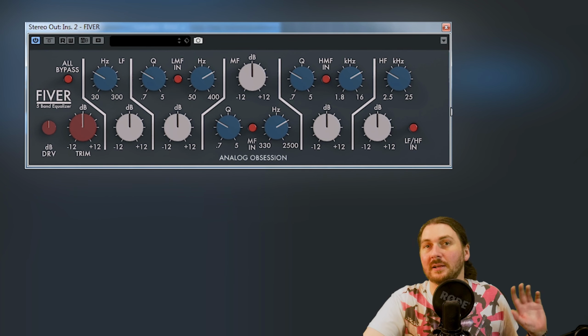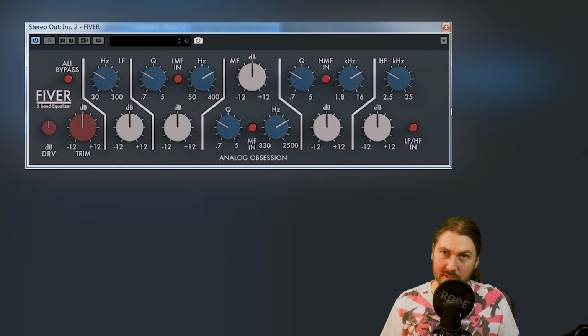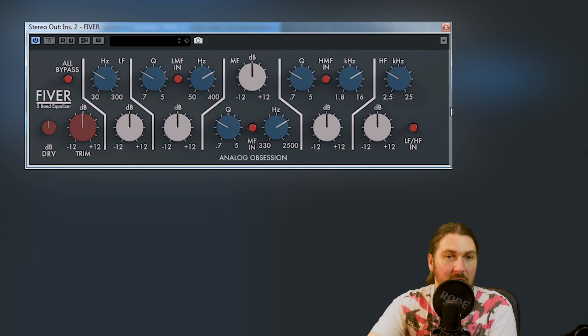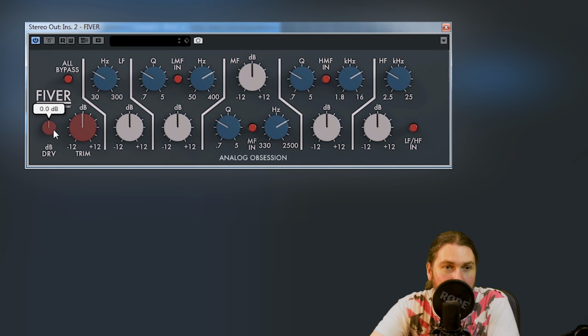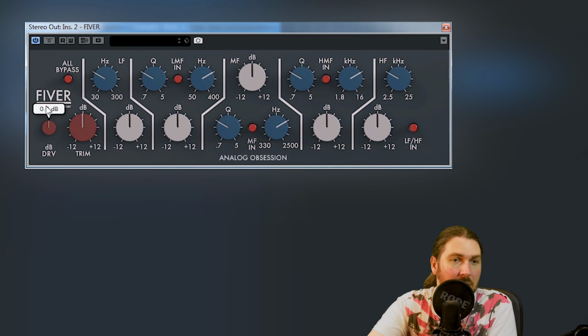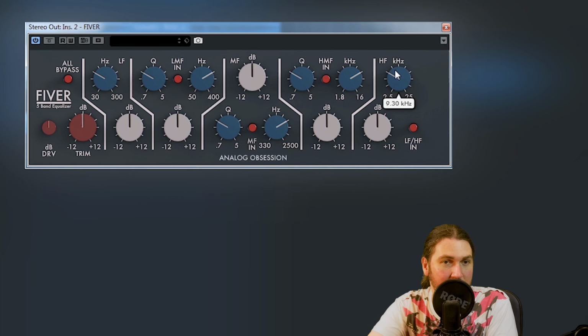We're going to use it on the same track as last time, again for efficiency. It's going to be a pretty quick video, so you should try out the plugin yourself if you want to dive in deeper. So it is a 5-band EQ. It does have a drive function. I believe this is based on an analog EQ. If anyone in the comments knows exactly what this is based on, they can put that down there and I'll add it to the description. I haven't looked too much into this plugin. I've just noticed it's one I haven't reviewed yet.